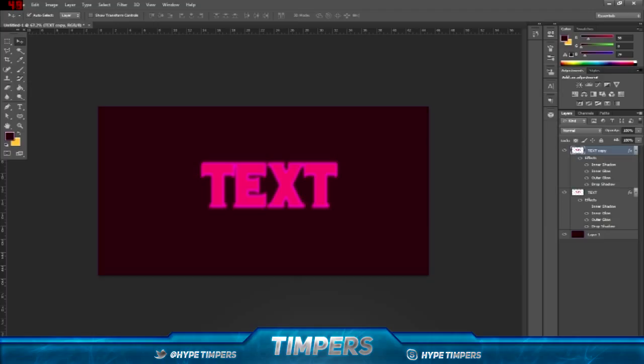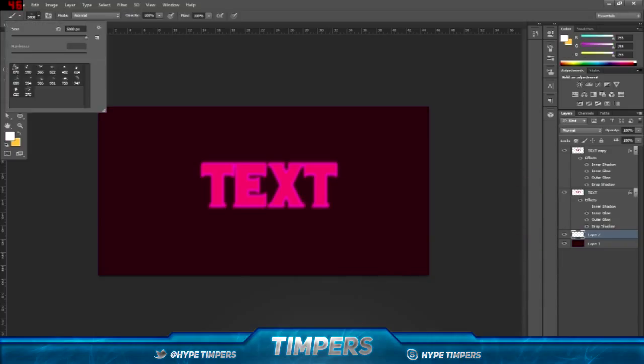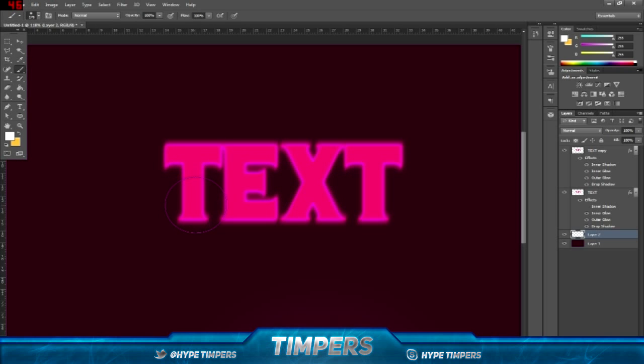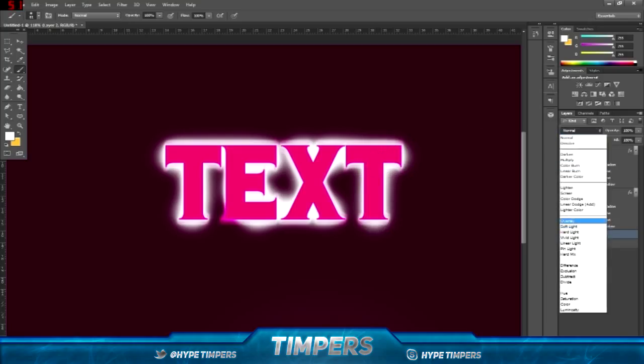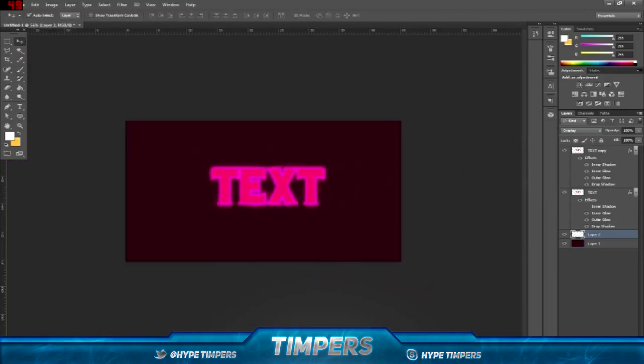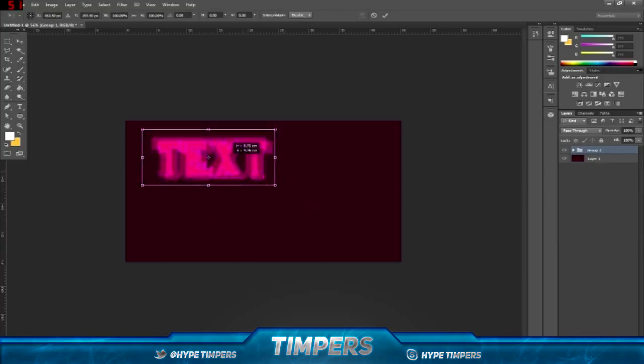But you can also do some more stuff. You could add another layer, then go to your brush tool and change it to white, and get a round brush, something like this, and then just go around the back of the text like so. Just doing it quick, and then once you've done that, change it to overlay, and then boom, you've got your glowing text. If you get rid of the white, it just looks like that, and that looks very good. You can mess around with the opacity, so if it's too glowy, you can bring down the opacity of it. But that's basically your glowing text, so I'll put that up at the top.